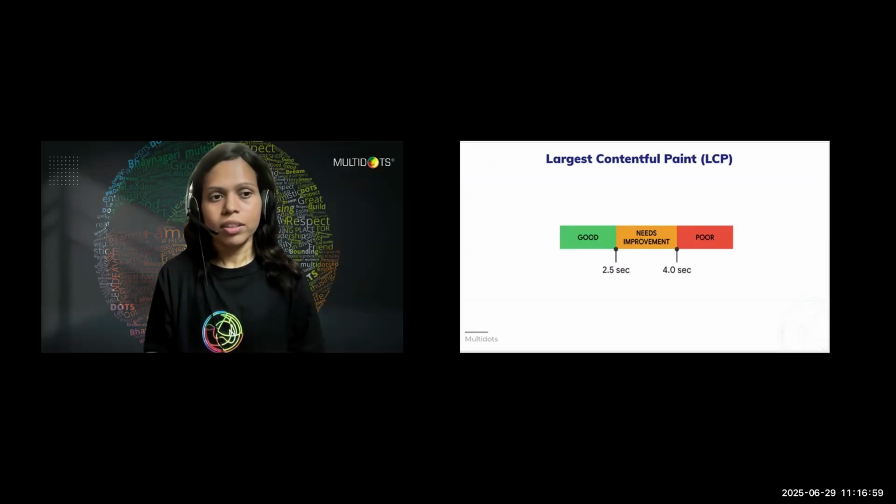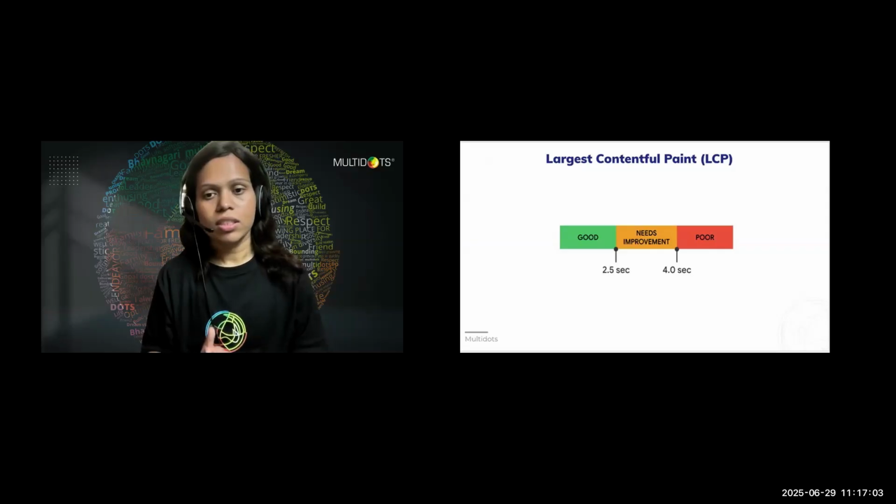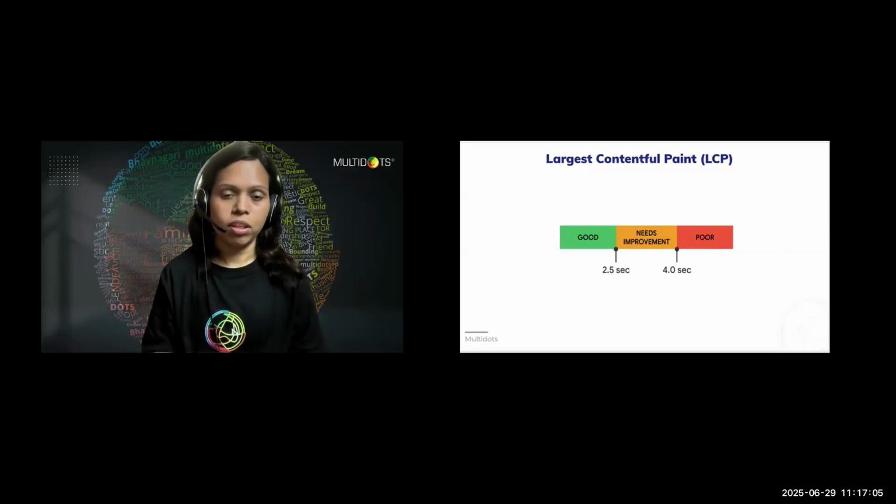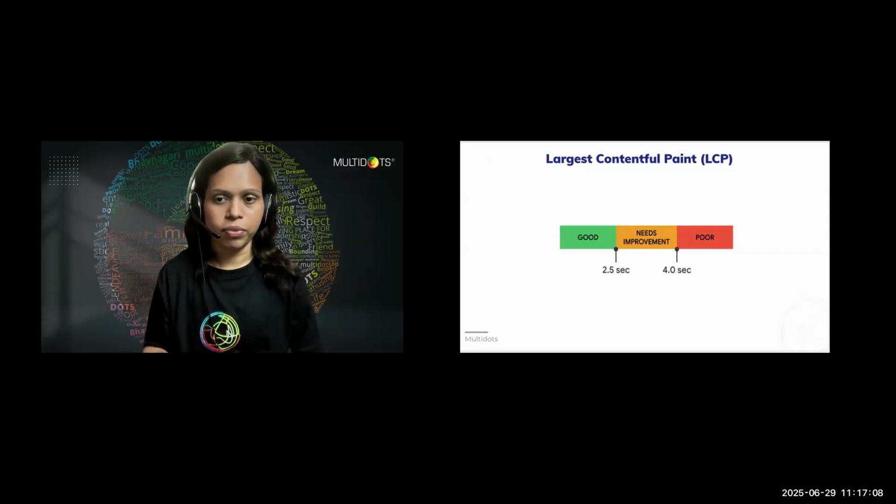Now, what are the factors that could affect LCP? The first one is slow server response time. Whenever you hit a website page, the website sends a request to your hosting server, and the time it takes to respond for the first time is called TTFB, time to first byte. If that is slow, the entire rendering is slow, which is the most common affecting factor.